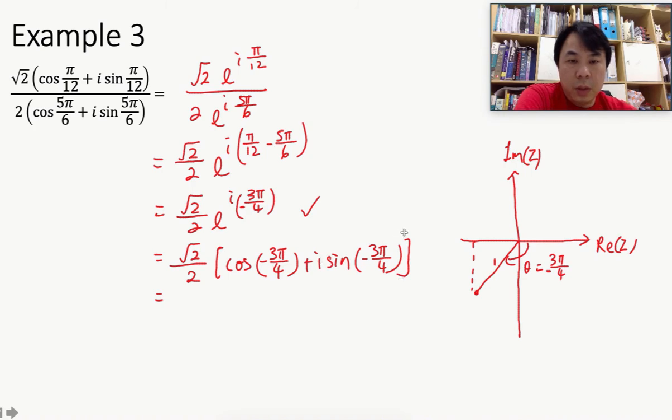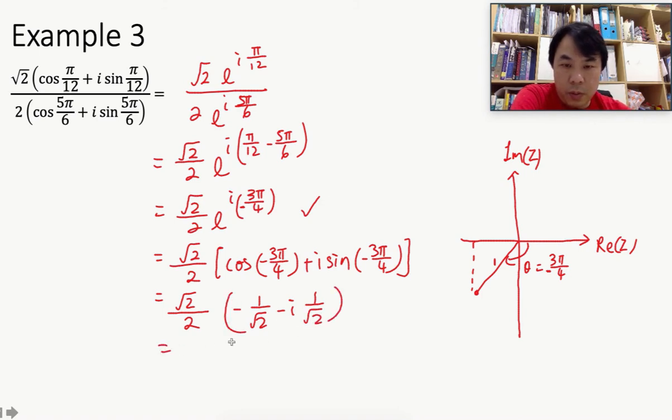If you prefer, you can leave it in its modulus argument form, or we can convert it back to its Cartesian form here. Yeah, shouldn't be a problem. That will be the same as, because this is similar to 45 degrees, it's just that for cosine it's a negative, so negative 1 over root 2. For sine is also a negative. And then from here we have ourselves a negative half minus a half i there. So it's a half unit to the left, half unit down.